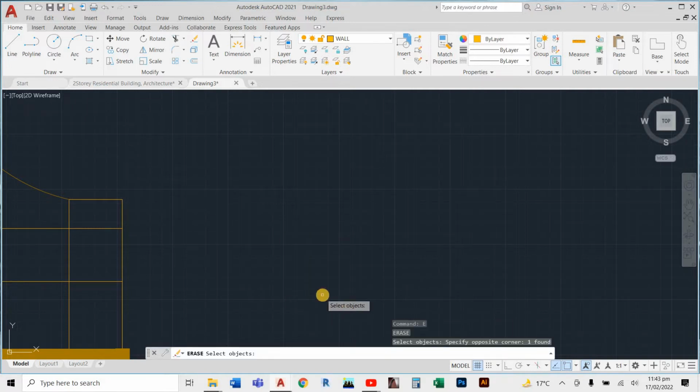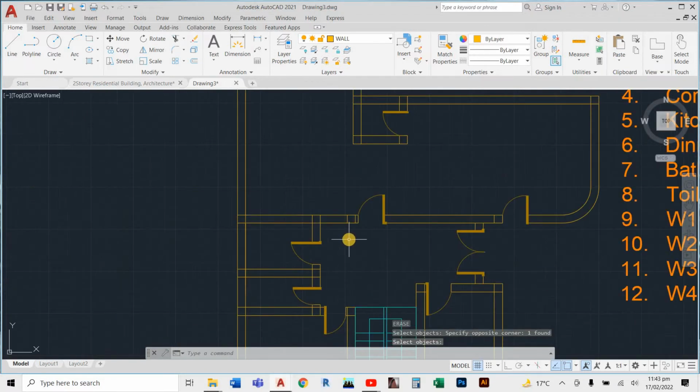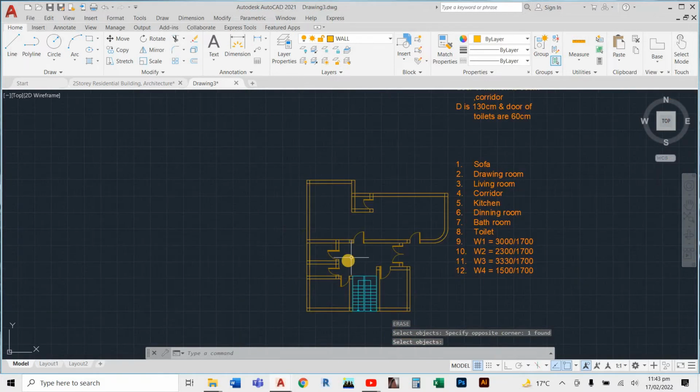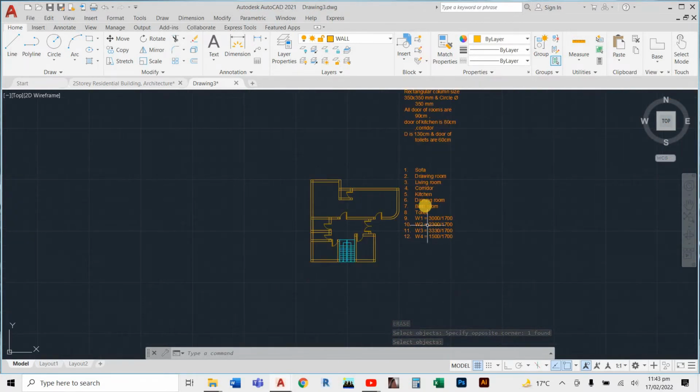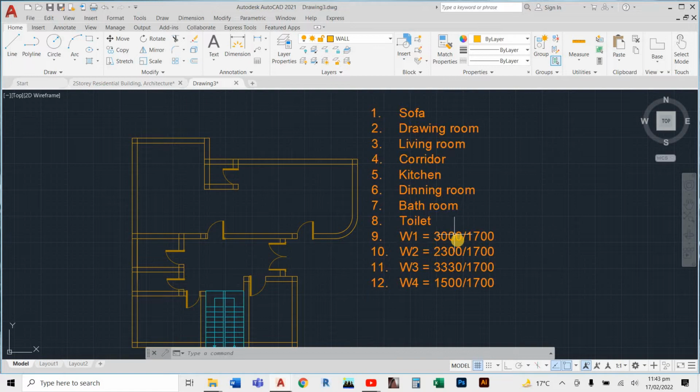In this episode I want to talk about how we can set our windows. Here we have the window dimensions of 3000 and 1700. The 1700 is about the height, and we can work with that in 3D, not now.